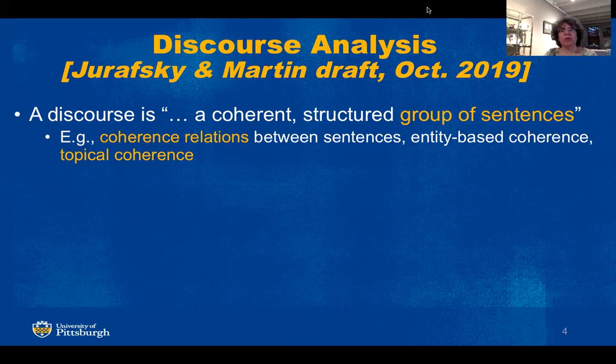And in turn, what is discourse analysis? I'm sure everyone at SIGDOG already is familiar with this area, but just in case, discourse is the study of sentences in larger context beyond just a single sentence. And what makes a group of sentences a discourse is that they are typically not a random collection, but a coherent group with some sort of structure. There have been a lot of different approaches to formalizing this notion of coherence and structure. The studies I'll be talking about will be building both on work in coherence relationships, discourse parsing, and on linear segmentation, topical coherence approaches.